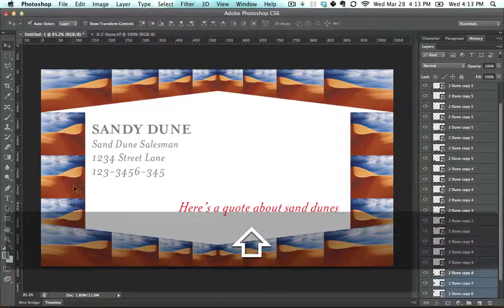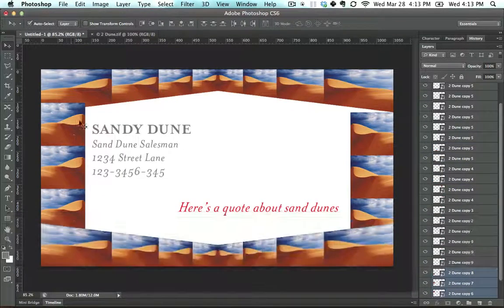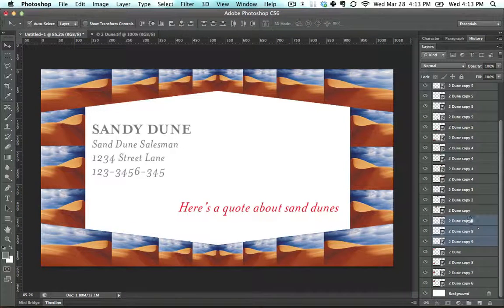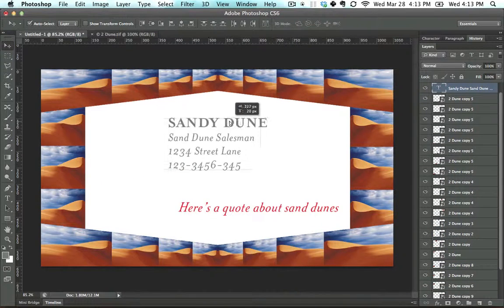And then I'm going to shift select these, move them up a little bit, and I want to actually move them to the back of the stacking order. So I'm just going to click and drag, so they're now at the back of the stacking order, and do the same thing for these. I'm just going to move them up a little bit, there we go, and move them to the back of the stacking order. And now let's move this into the center.